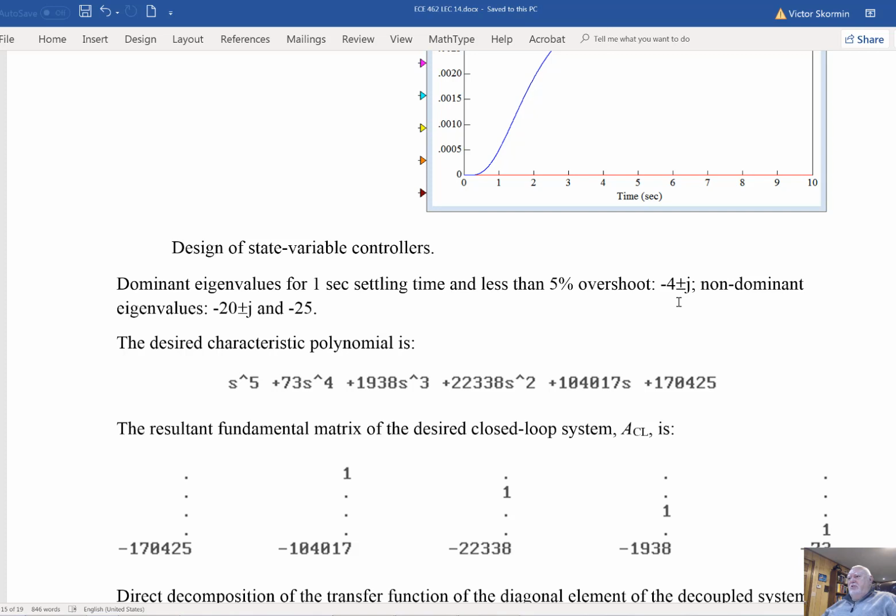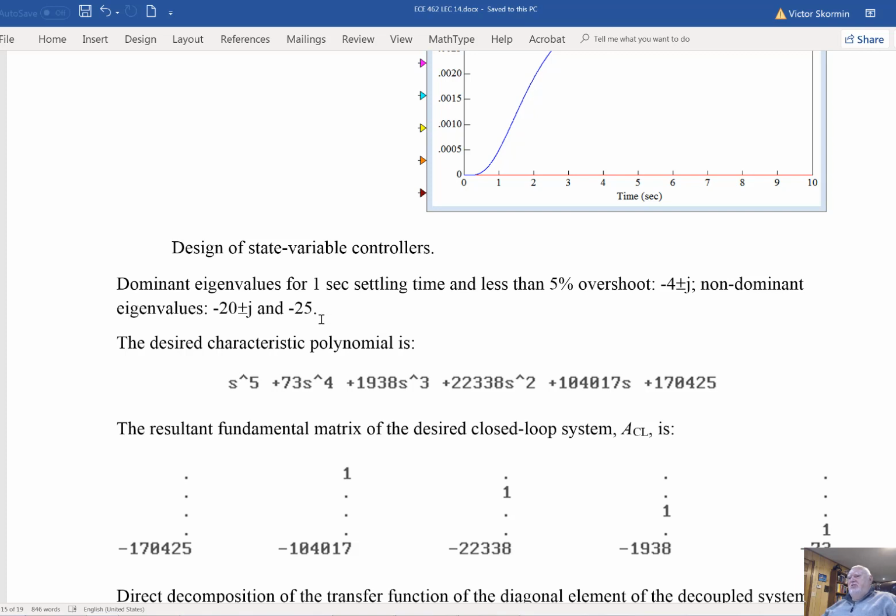How to handle the situation? These are two complex conjugate dominant poles. Surely they will assure 1 second settling time. And for non-dominant poles, we will choose these 3 poles. So we have total of 5 poles or 5 eigenvalues for the system. 2 dominant and 3 non-dominant.